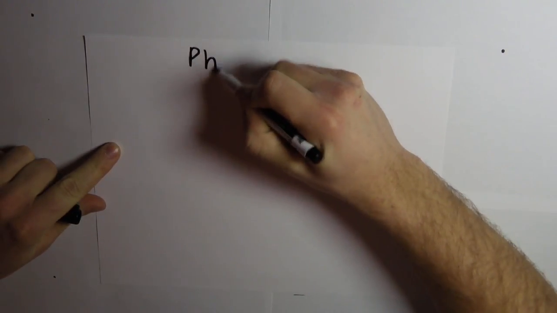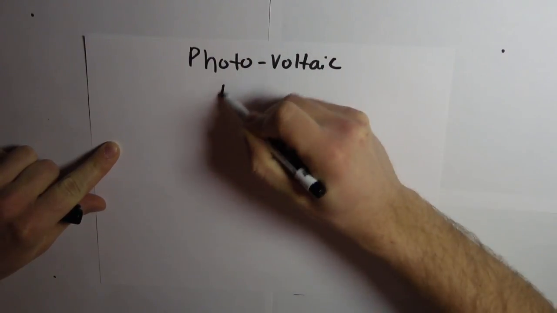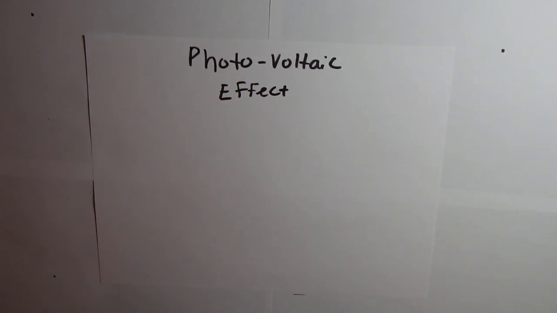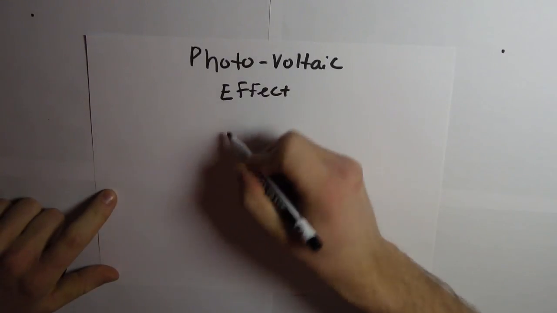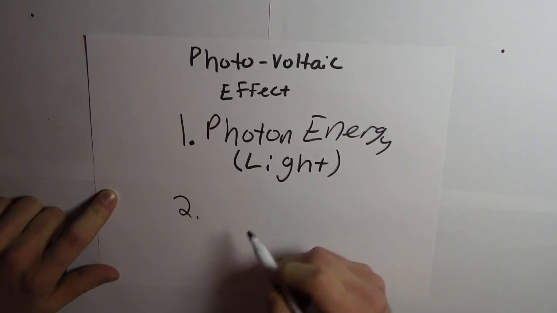So I'd like to explain how solar panels work. Basically they all use something called the photovoltaic effect. So let's write that down. The photovoltaic effect. And what that means is it basically takes light energy that is carried by photons and transforms it into electrical energy carried by electrons. So those are basically the two big things. So I can write that down. And transforms it into electricity.